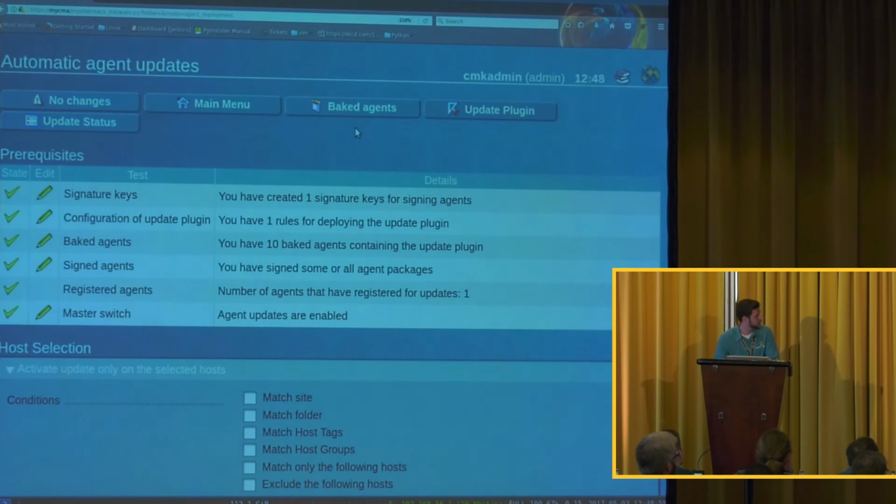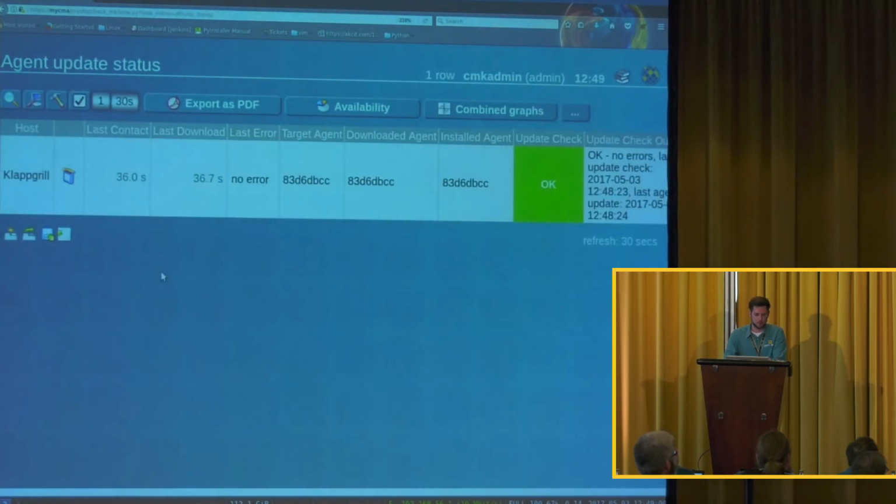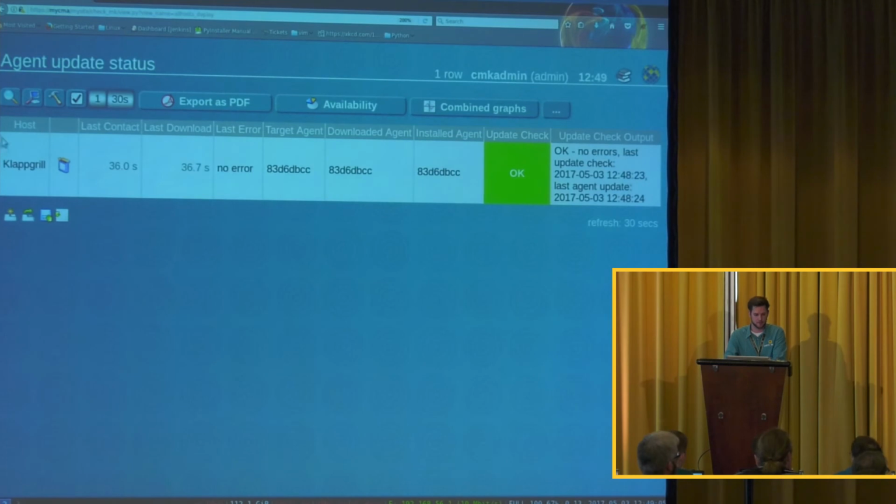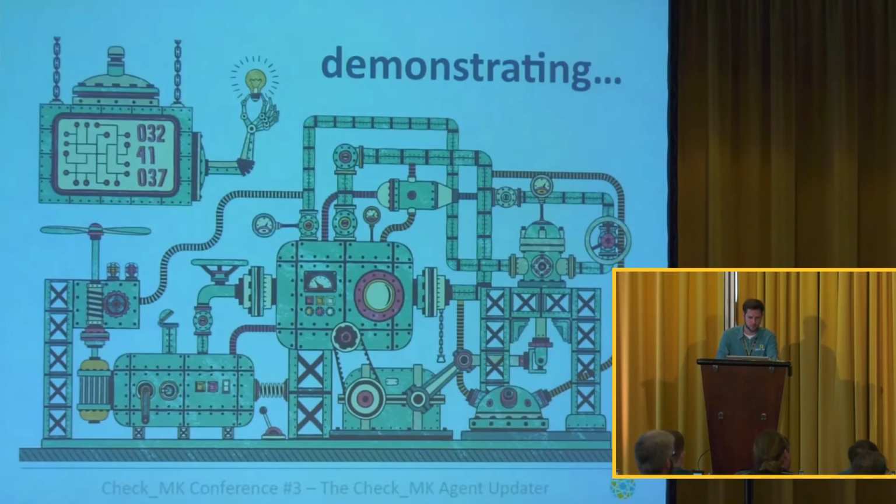That makes sense. So let's go to the section automatic agent updates, and then we look at the update status. What we see here are our hosts that are signed up for the update. In our case, this is only one. This is the Klappgrill with a target agent and also a downloaded agent. And again, what we see here is that the agent was installed. And yeah, we can just be happy about that.